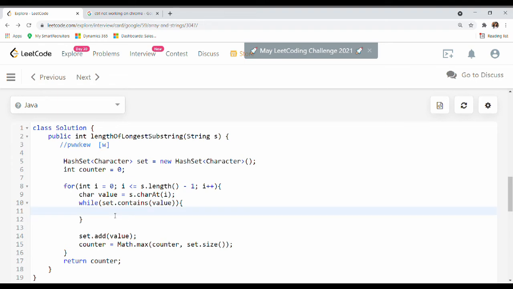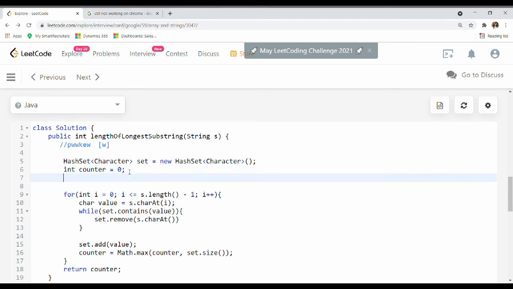So we're going to call set.remove of s.charAt, and we start from the index of the string, so we have to initialize another variable. Let's call it left pointer and set it to 0.